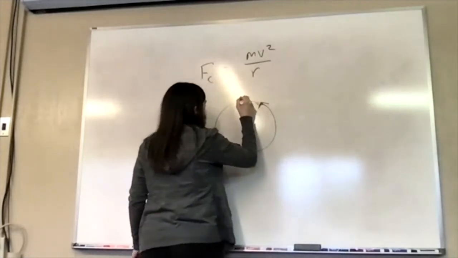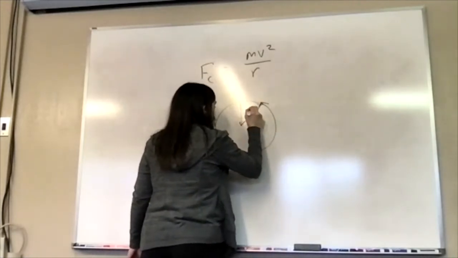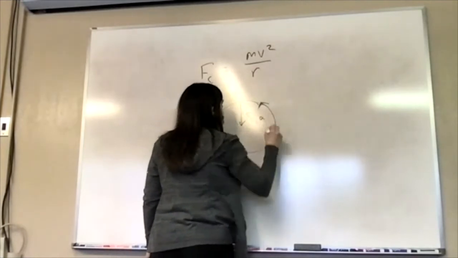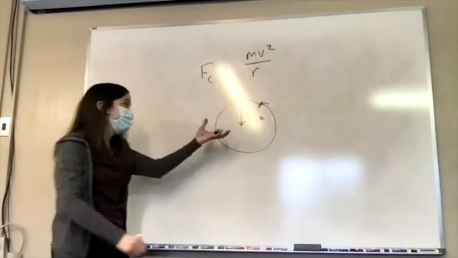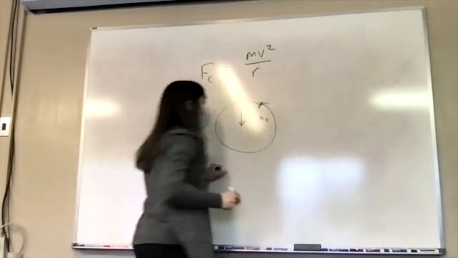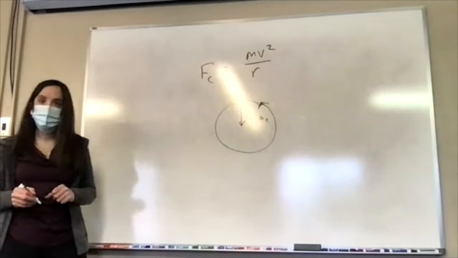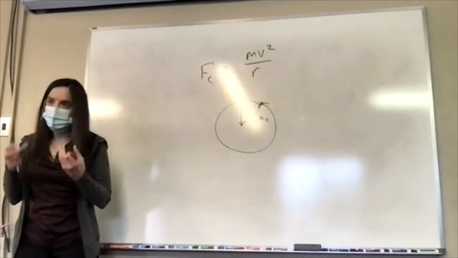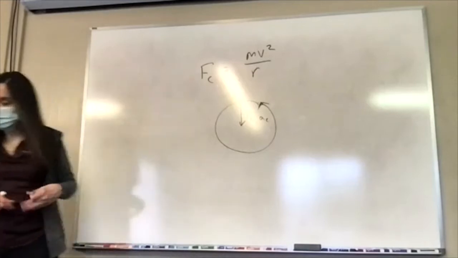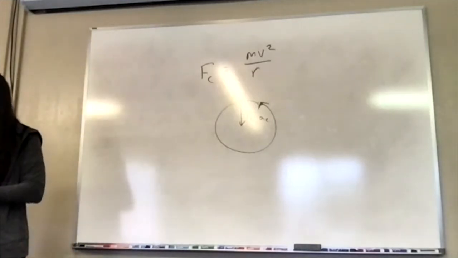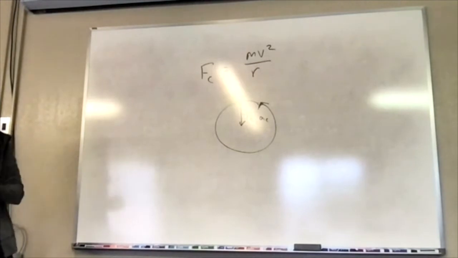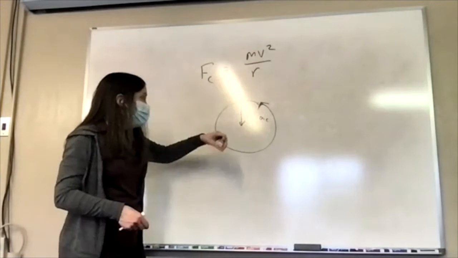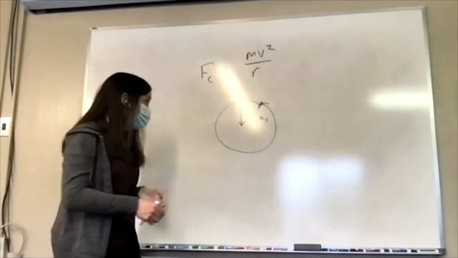Also the moving object. So we talked about how we have centripetal force going to the center. Acceleration is also moving to the center. So centripetal acceleration would be the same exact vector as force. It accelerates in the same direction as force. That's always true for anything. Force and acceleration are always in the same direction. When you have a force, you have acceleration in the same direction as the force you apply. So if force is being pulled downward to the middle, it accelerates to the middle.